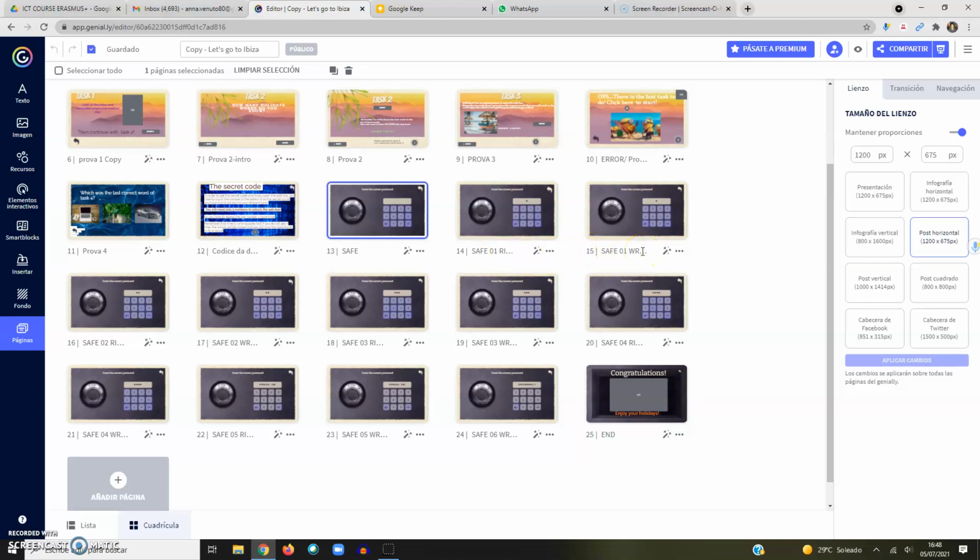In the safe one right, we type the second digit, the second number, while in the wrong slides there is no number. But I'm going to show you little by little.